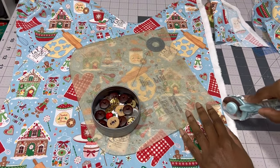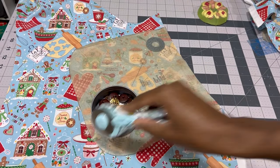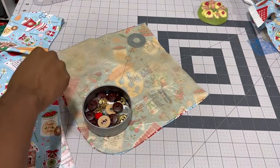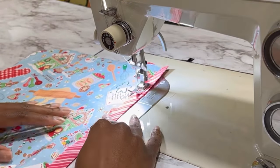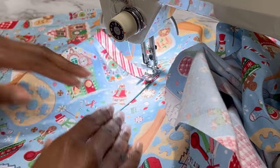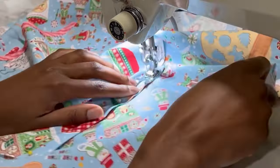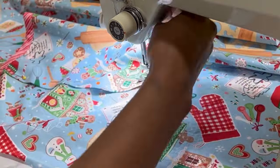The fabric I decided to use is a directional print, and that's not exactly suited for this style of pattern because a lot of the pieces are cut on the bias. So if that's going to be an issue for you, don't use a directional printed fabric because you will have some of your pieces upside down. After cutting out the pocket I go ahead and add the bias tape to the upper edge of the pocket. I went with the candy cane theme because it was so cute. I start with the skirt because I wanted it to hang on my dress form so the hem could level out — you have to do that when you cut a dress on the bias.